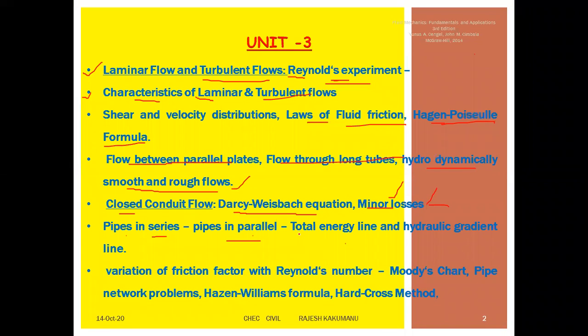So we are dealing with this topic, total energy line and hydraulic gradient line. We will discuss pipes in series and pipes in parallel in the next sections. This minor loss is already completed. Now we are discussing the total energy line, hydraulic gradient line, and also the problems associated with this concept.